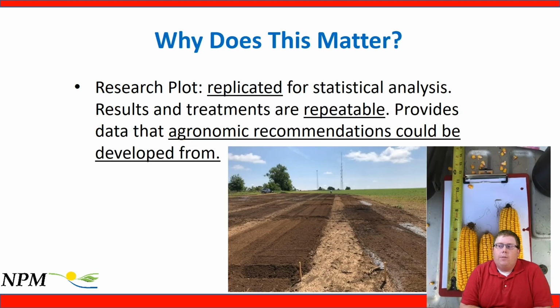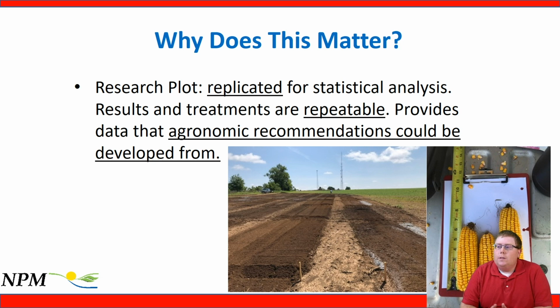A research plot is replicated for statistical analysis. Results and treatments are repeatable. So when we do a research project, we can tell a farmer that we have done this over 4 applications, over 2 to 6 years even, and say, hey, every year we've gotten the same results. We're 95% sure that on your farm you'll get these same results. This provides data that agronomic recommendations could be developed off of.